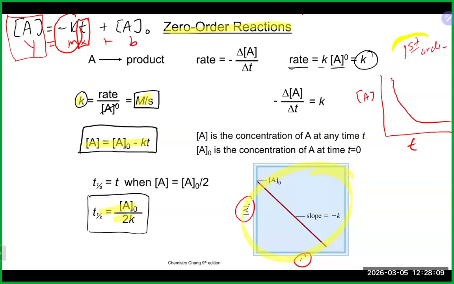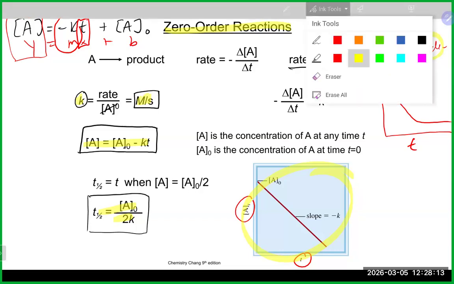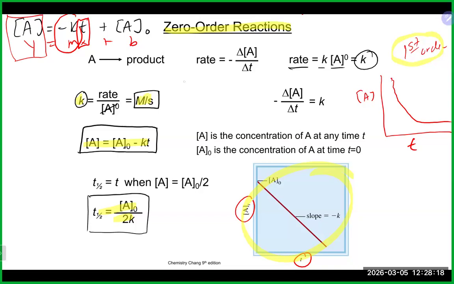Correct. So this is first order. This is technically a first order graph. I didn't draw it super great there, but it's a decreasing with time sort of graph. But the one that most people associate with a first order is the linear graph, which is the natural log of A versus time, which gives you that linear relationship. If I could draw a straight line there. Yeah, the natural log graph is really the one that most people associate with a first order reaction. But this is also associated with the first order reaction, sort of the nonlinear relationship.